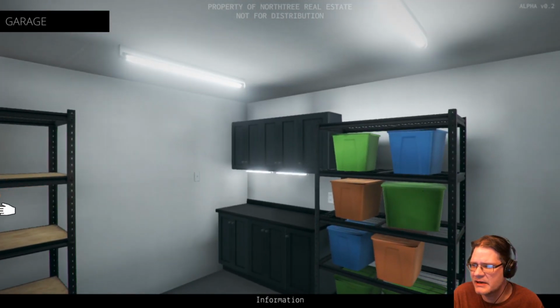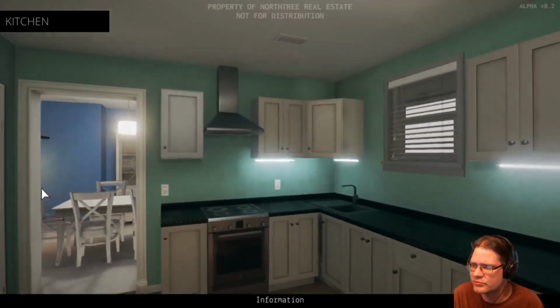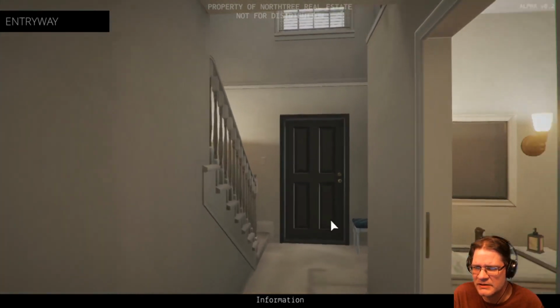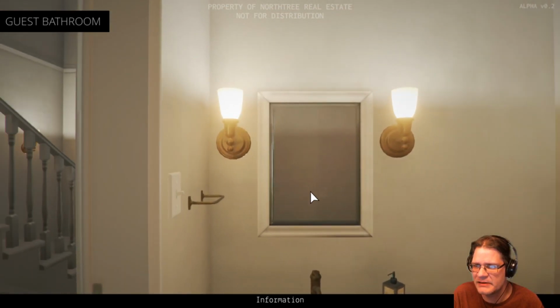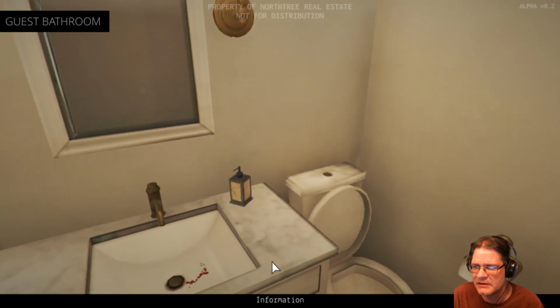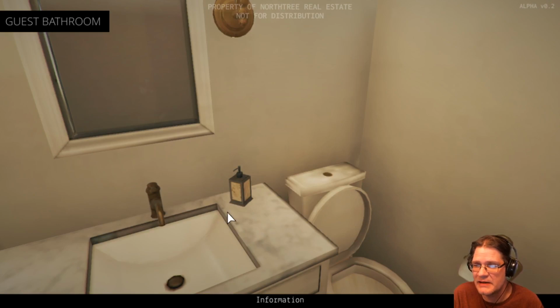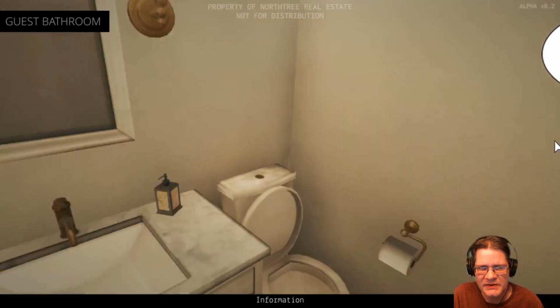Okay, there are things to click on. It's not just the virtual tour controls. There's other stuff going on. The bathroom. I'm sure there's nothing wrong in the bathroom. Never anything wrong in the bathrooms, right? Oh, a little bit of blood there. Okay, so anytime I see blood, I click on it. Blood. I don't know if it said anything on the other one. Okay, that makes it go away. I'm sure it's fine. Okay, yeah.